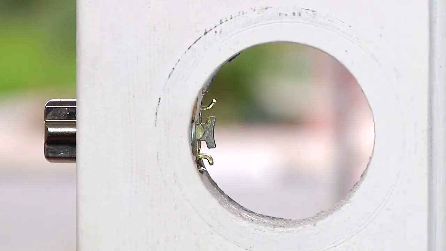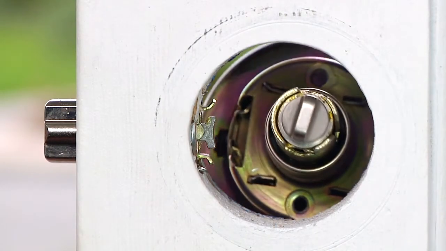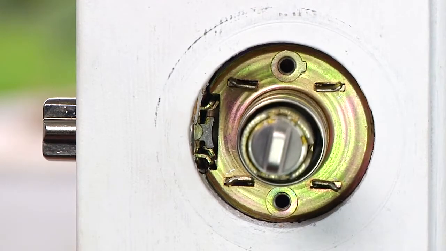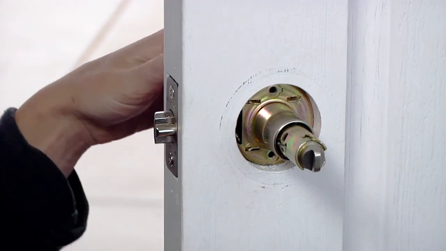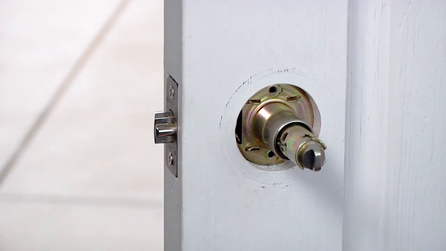While looking through the hole in the door face, install the main lock body and make sure the retractor and the outer case are inserted into the latch prongs and tail. After installation, rotate the doorknob and make sure the latch bolt retracts.